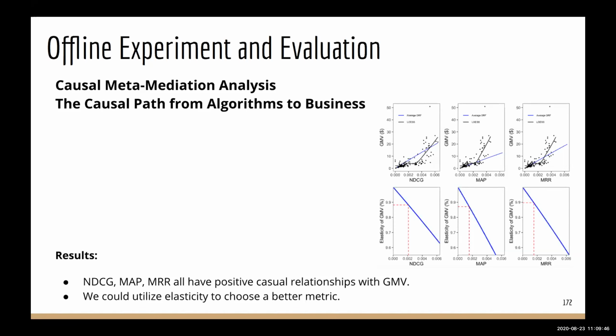Now, the third is that on top of that, since we have these three different metrics, we can also utilize the idea called elasticity to see which metric is more sensitive, more meaningful to drive the GMV. So they could tell more differences in terms of the sensitivity. Again, please check out the paper, and there's also a presentation, I believe, on Thursday on the details of this paper.